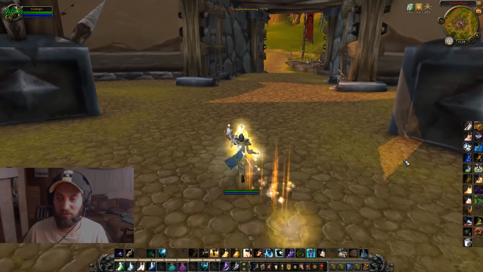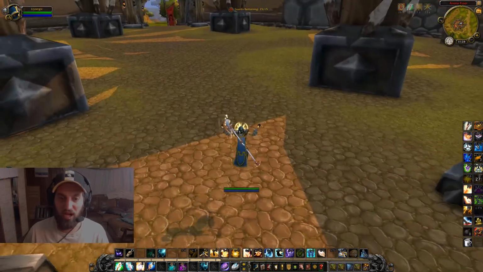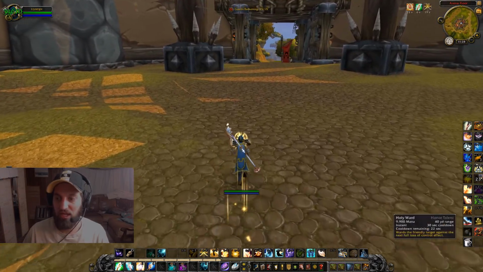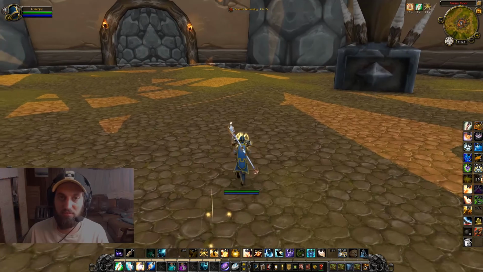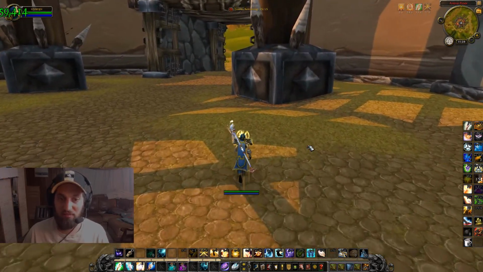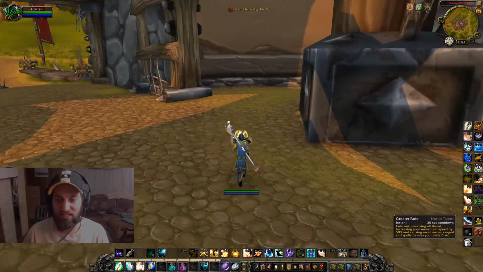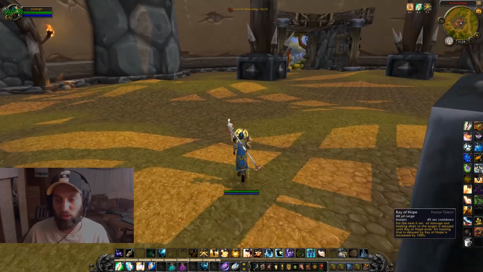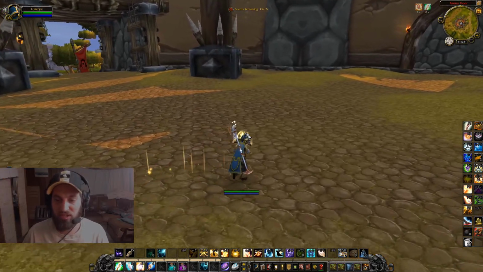Prayer of Mending, Renews on everyone, Holy Ward, right off the bat. So you've got your HoTs going, and you have the potential of not being controlled in the first CC chain that the opposing team chooses to do. So that's basically it as openers. Everything else is so situational. I can't tell you when to use Greater Fade, Inner Focus, Holy Word, or Ray of Hope. You've got to learn when to read their burst.